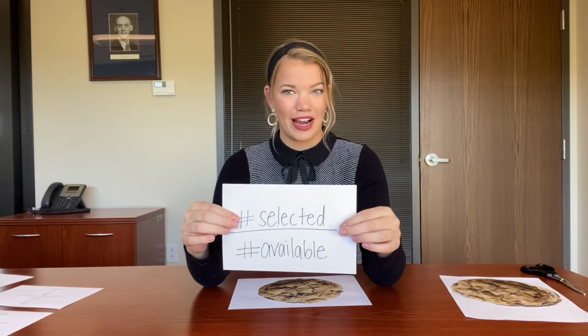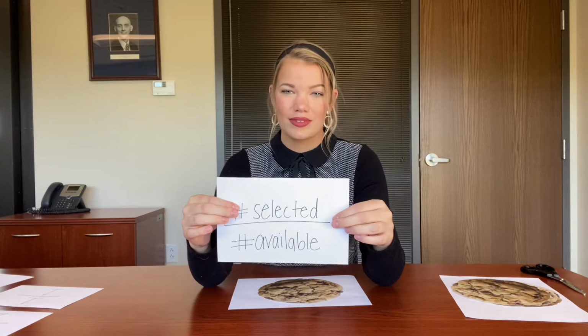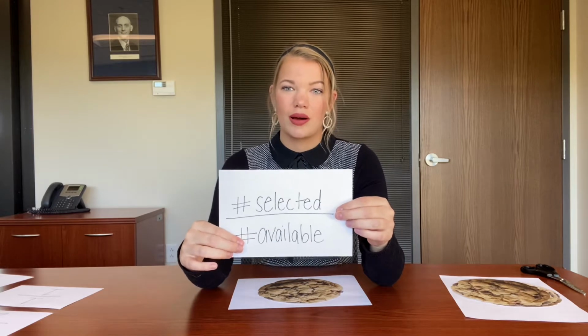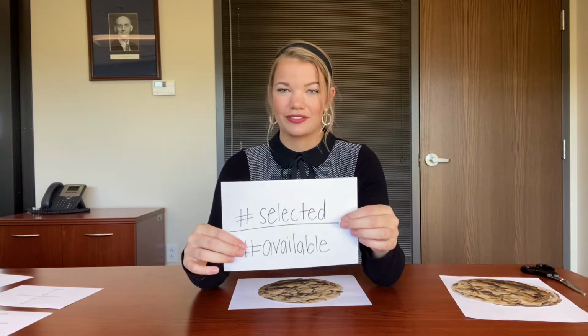But that's a fraction. You have your numerator on top, which is the number of selected items or things or pieces, however it's split up. The denominator is on the bottom, which is the total number of available pieces, items, etc. So let's get into our cookie.